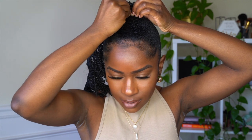It's like a little quick weave hair. Or you can make wigs out of this hair and stuff like that. But this hair is really good for a ponytail. I like this little synthetic track hair. Yes, I do. Just pin it and start wrapping.